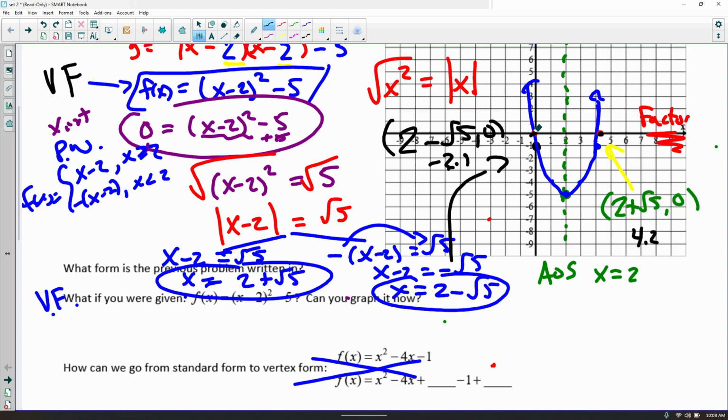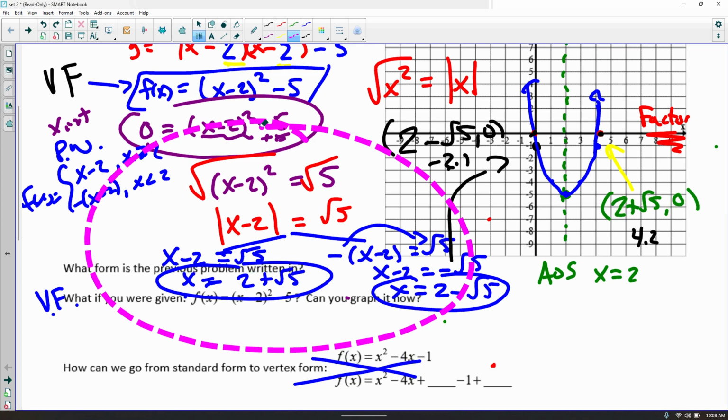So we will learn how to do this. Solving by the square root method, by completing the square first, should become very, very comfortable. Okay? That's where we want you to be with that. So you must be able to complete the square easily first. If you can't complete the square, then that makes this really, really difficult.